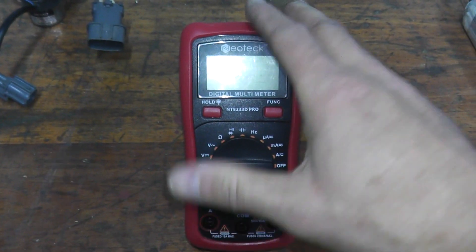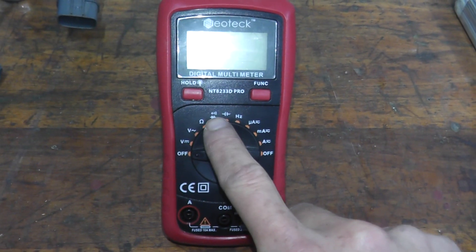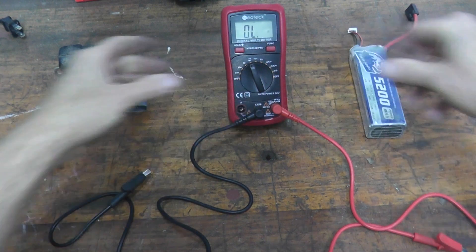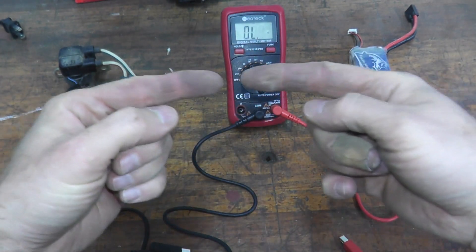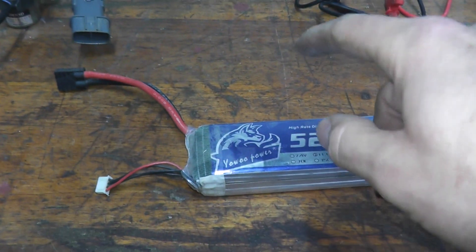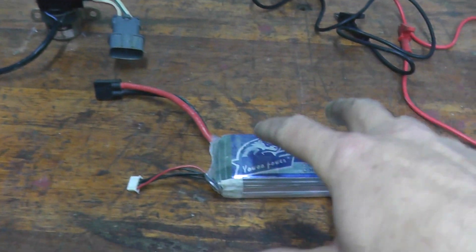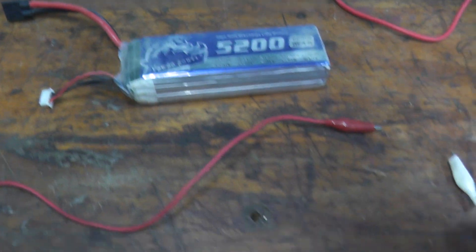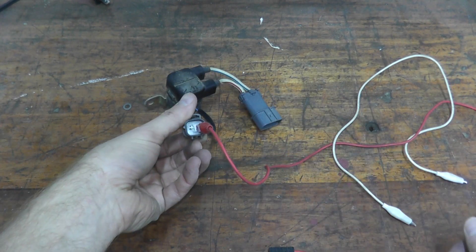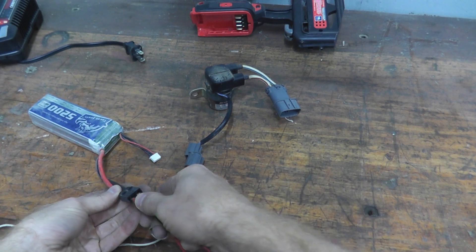The other thing we need is a digital multimeter — purchased off Amazon for $23. We are doing a continuity test, which looks like a Wi-Fi hotspot symbol on the multimeter. Go ahead and plug in the lead. Continuity simply means two points make a connection. Looking at the relay, we have a small connector and a large connector. To power this on we provide power from the pack to the small connector — inside you'll find two metal prongs. I'm using two wires with alligator ends to transfer power, placing one lead on the first terminal and the other on the second, then connecting directly to the power source. Make sure you do not cross the wires — you don't want to create large sparks.